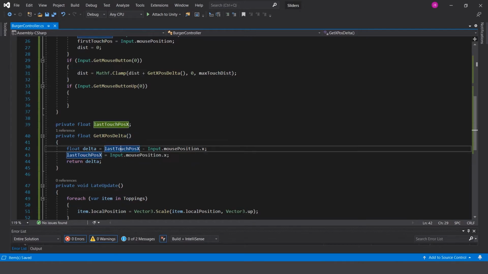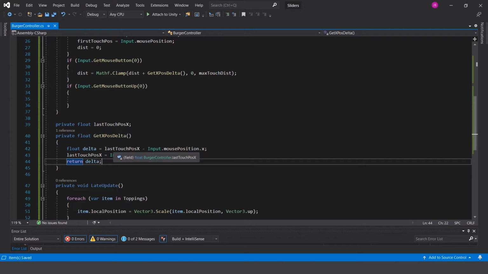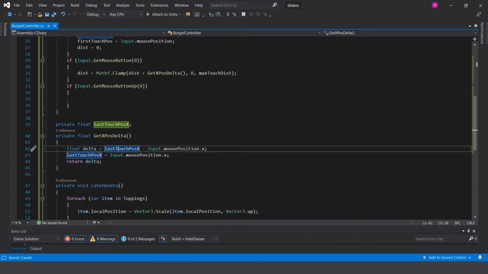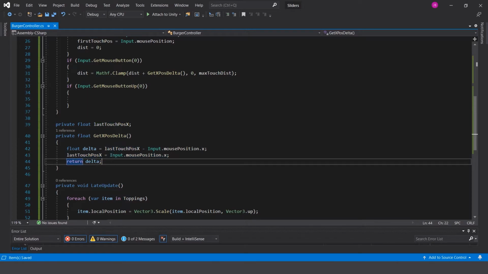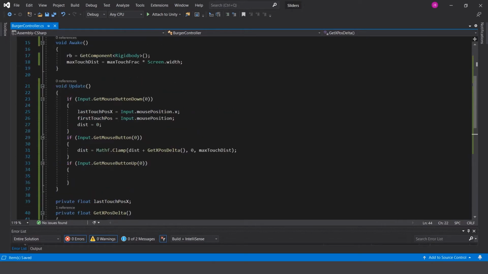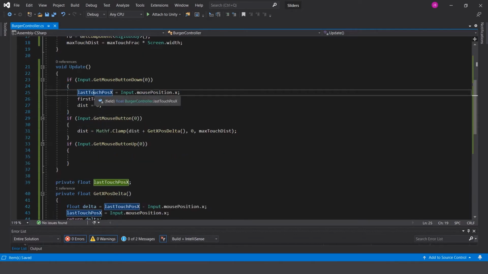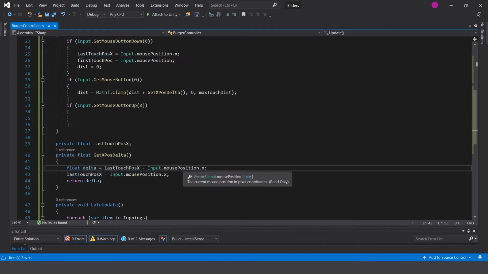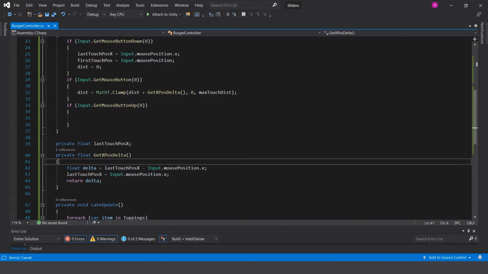And we definitely don't want that to be 0, because otherwise last touch position doesn't get set until this line is called. So what's basically going to happen is that the first time when we click down in the first frame, the last touch position will equal the same as the current mouse position because it's on the same frame, which means that the difference will be 0, so nothing will happen on the first frame, which is what we want.